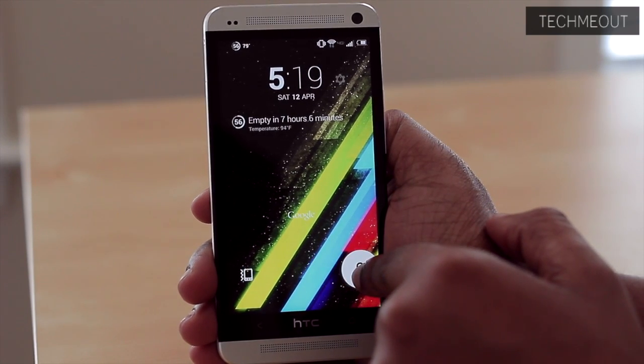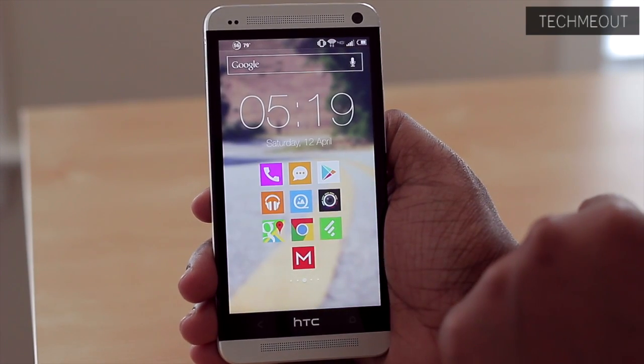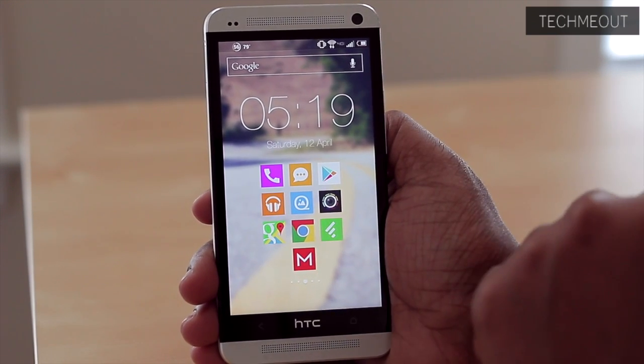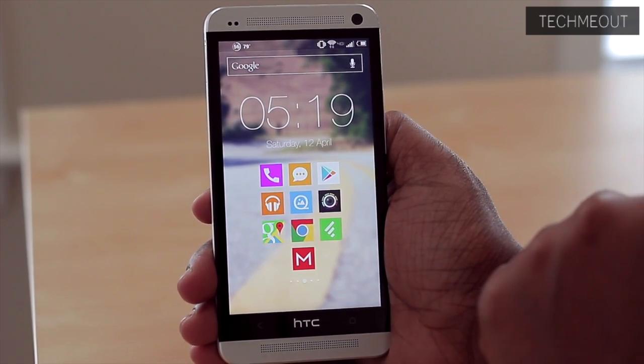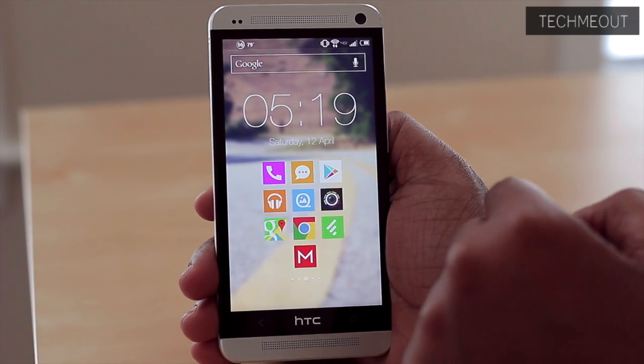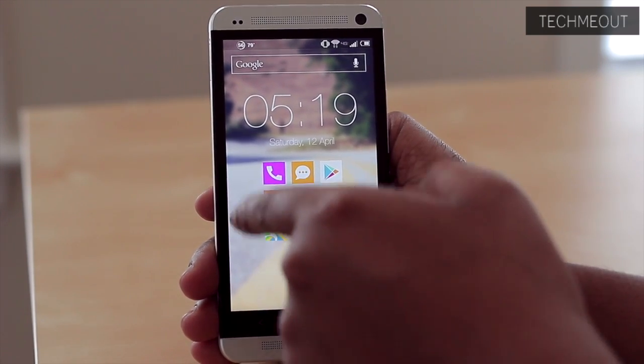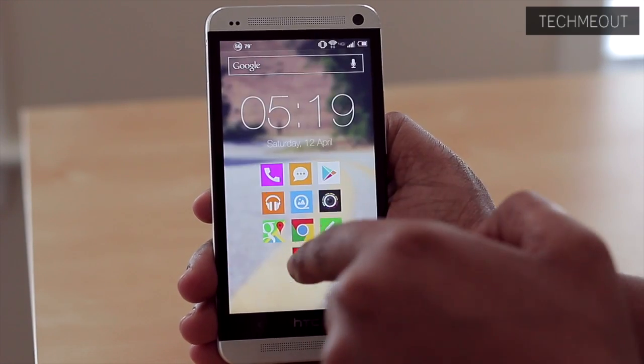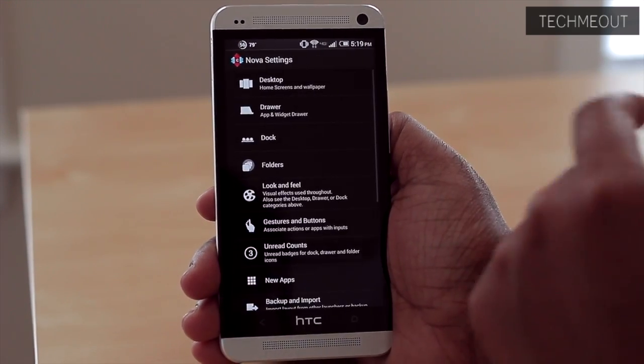And then if I slide to unlock it and head on into my home screen, the setup I have here was achieved with Nova Launcher. I do have the Prime version. It gives me all the features that I need, such as built-in gestures where I can swipe up and it'll jump into my app drawer. Or if I am on my home screen and I double tap, it'll jump into my Nova settings.